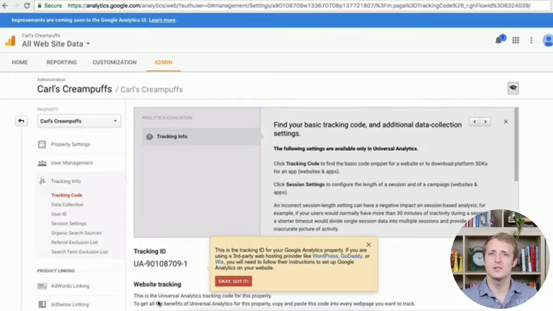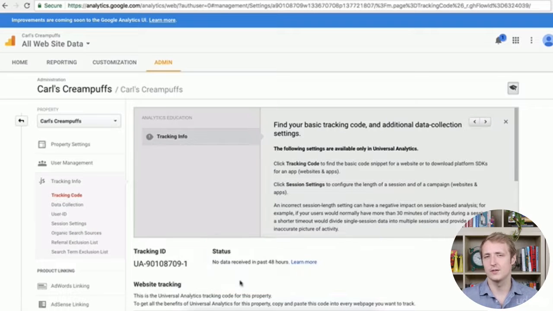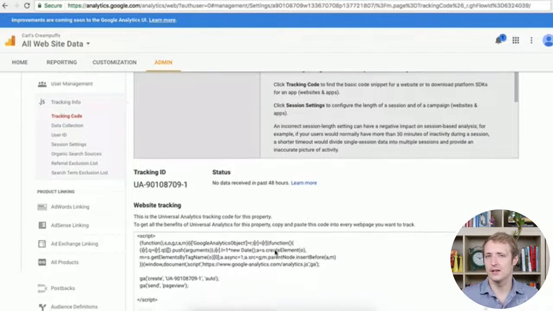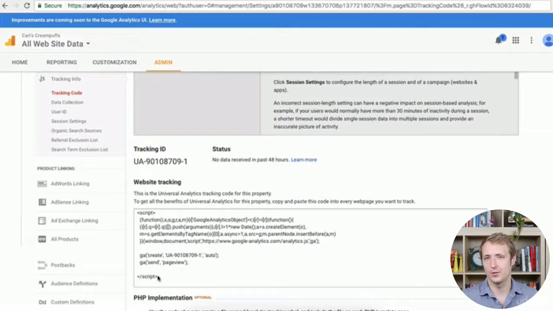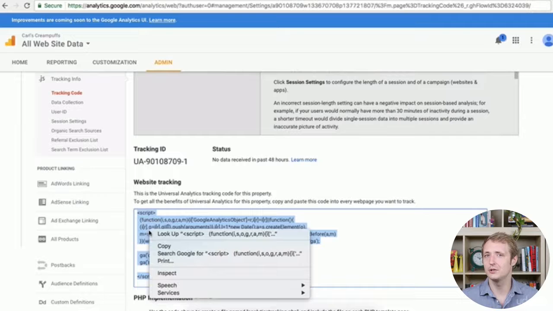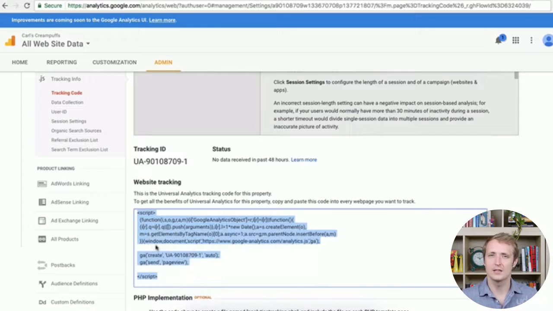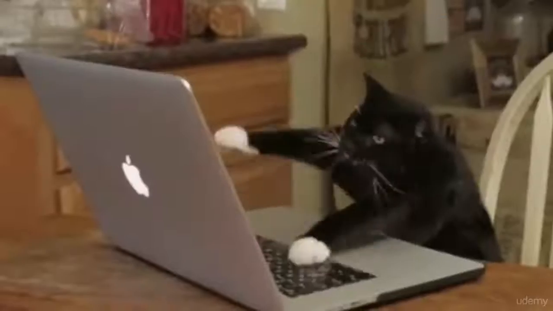Whatever. Okay, now you should see that Google gives you a little pop-up which points out our new tracking ID number and says we need to install it on our website. We'll do that here in a second. Scroll down just a bit and see this section about website tracking. This is where the code snippet is that we'll use on our site. Just highlight this little bit of code and then copy it. And that's literally all we have to do for this first step. I like to take that code we just copied and paste it into a doc somewhere just so I don't have to come back and then find it again if I end up getting distracted or go back to watching that cat video or whatever.